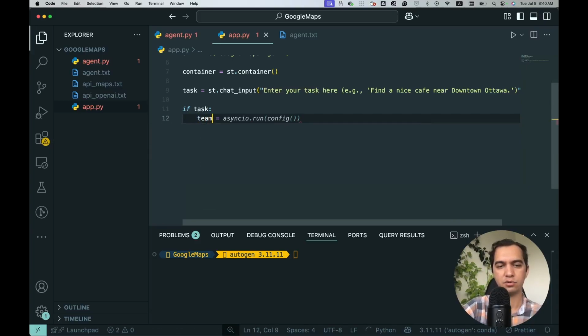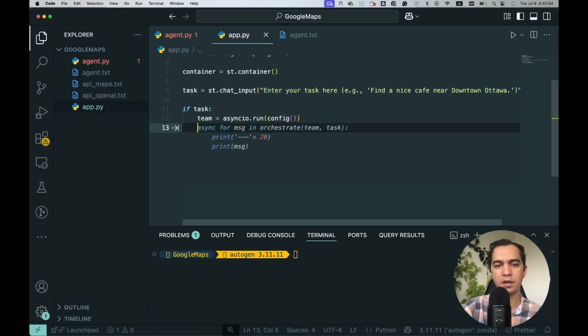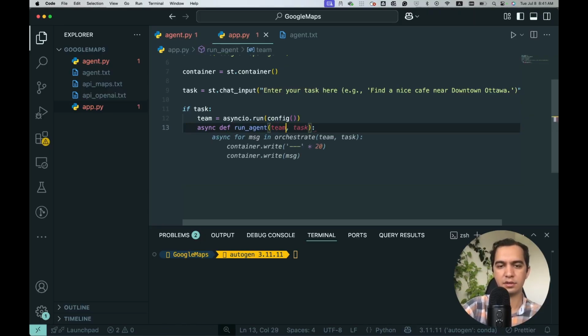So I need to create the team: asyncio.run config. We're done. And now I'll need to make a coroutine here: async def run_agent. That's fine. And that agent gets the team and the task.